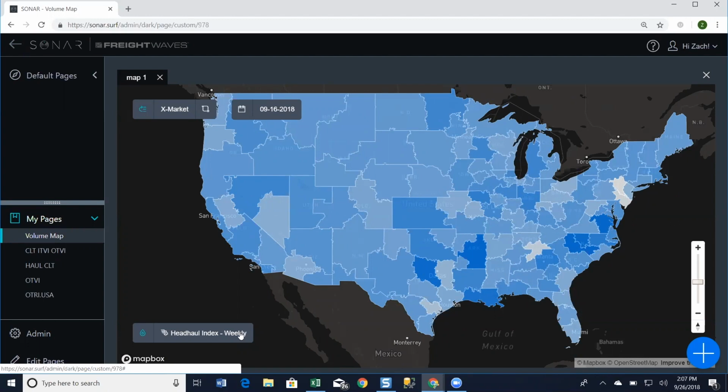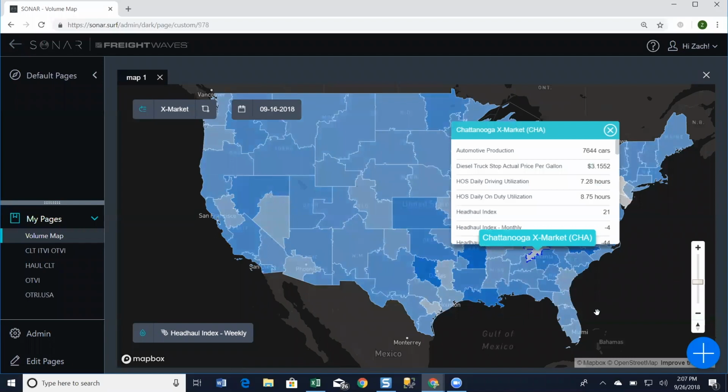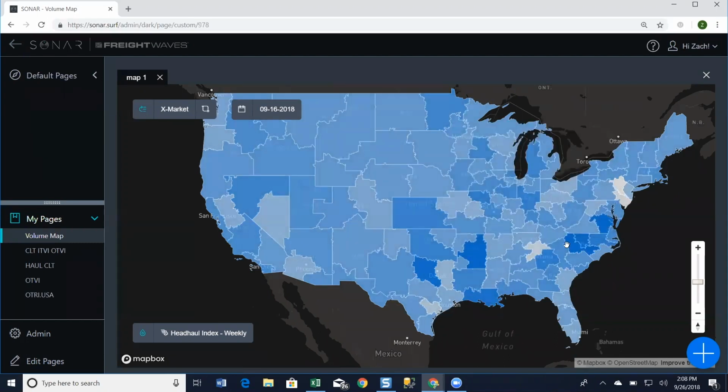And obviously, when you have more outbound over inbound, that's more interesting to me, because that means you have more trucks leaving the market than coming into the market. So when something's getting really white, or cool down, like you see here in the Chattanooga market where we are, that means there's been a lot more inbound coming into the area than in the last 7 days, or 2 weeks, or monthly. That's an important thing to note in trend analysis. When you're looking for near-term patterns, the weekly is where you want to look if you want to get ahead of things.